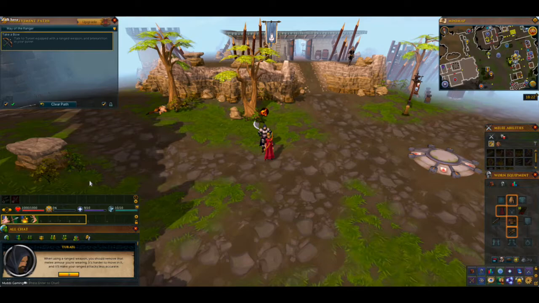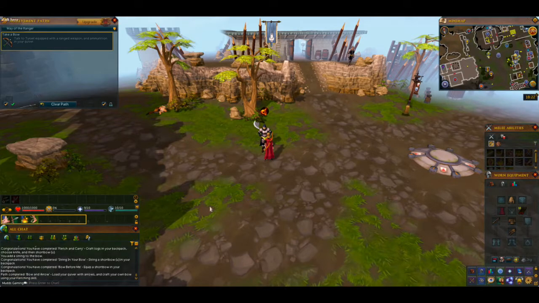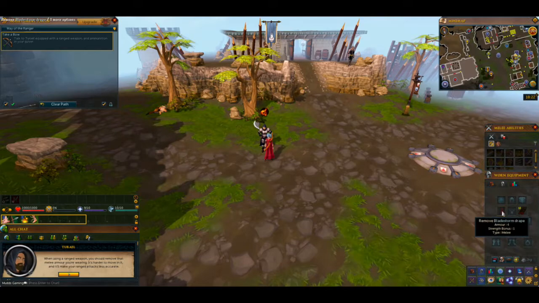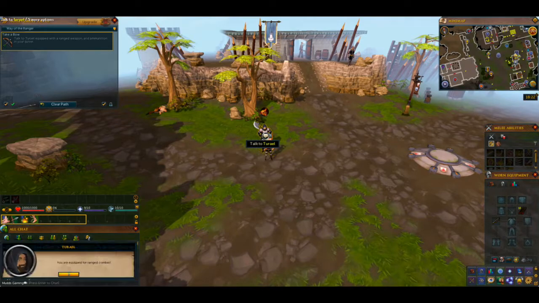So here we go. This is the explanation. When using a ranged weapon, you should remove that melee armor you're wearing. It's harder to move in, and it'll make your ranged attacks less accurate. Okay, so we'll take off the melee armor. I believe the cape's okay, but we'll find out in a second. Oh no, it's going to make us take that off as well. There we go. You are equipped for ranged combat.